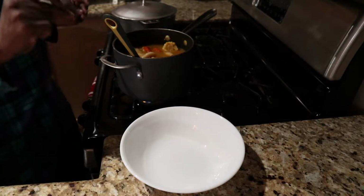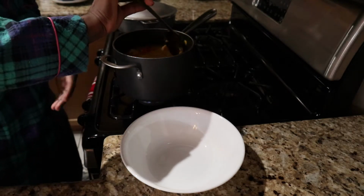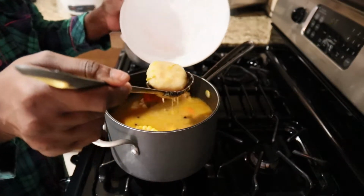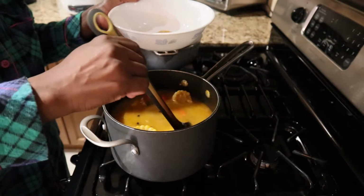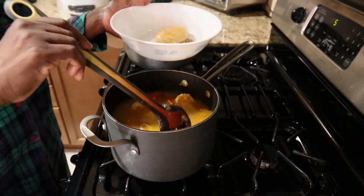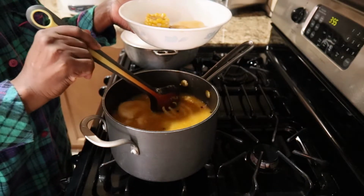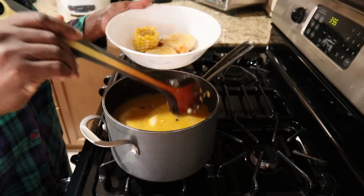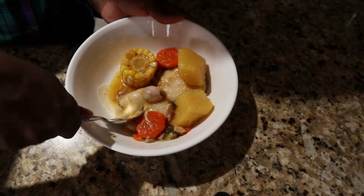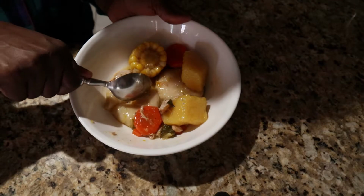Time to dish out my soup. I can't wait to eat my soup. Take the dumpling. 2 dumplings. Piece of corn, carrots. I always cut up my dumpling before I start eating.